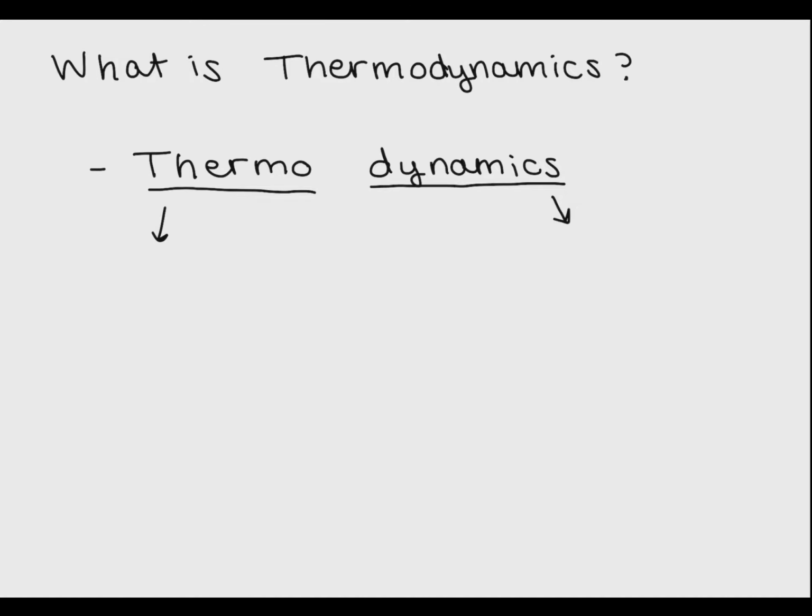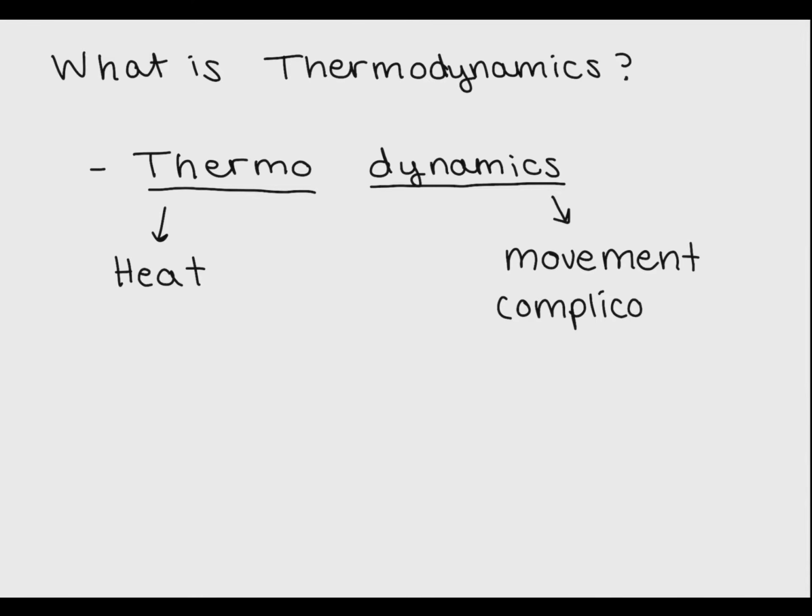When a word seems long or complicated, I really like to break it down into its component parts, so in this case that would be thermo and dynamics. Thermo is relating to heat or temperature. You could get that idea from the idea of a thermometer. When I think about the word dynamic, I think about something complicated, something that has a lot of moving parts. So that's why I wrote movement here.